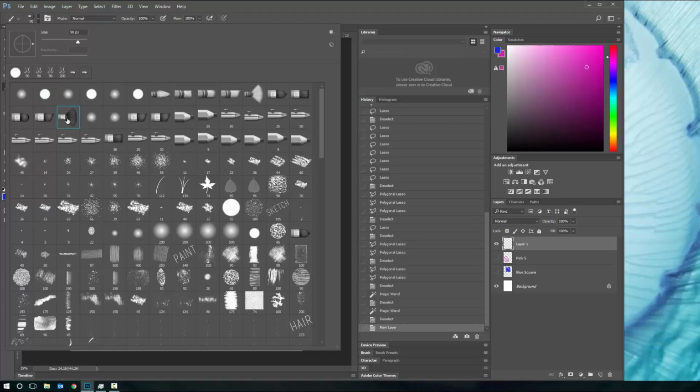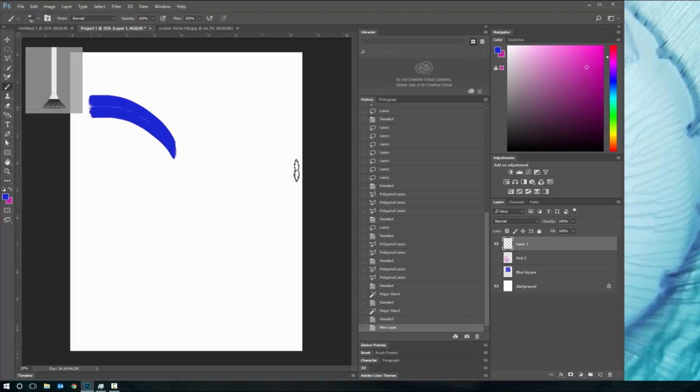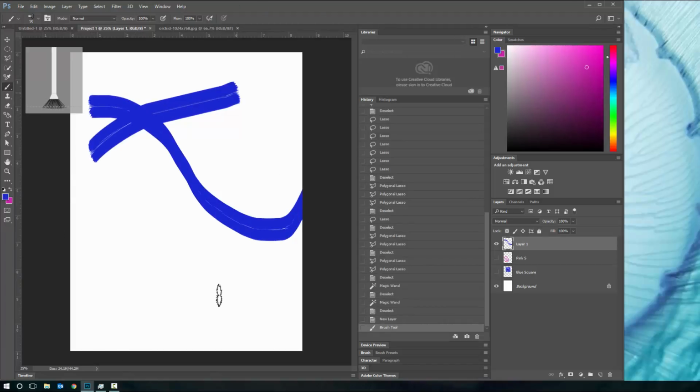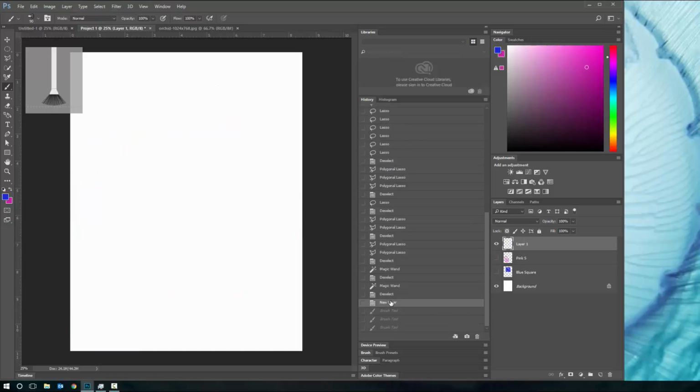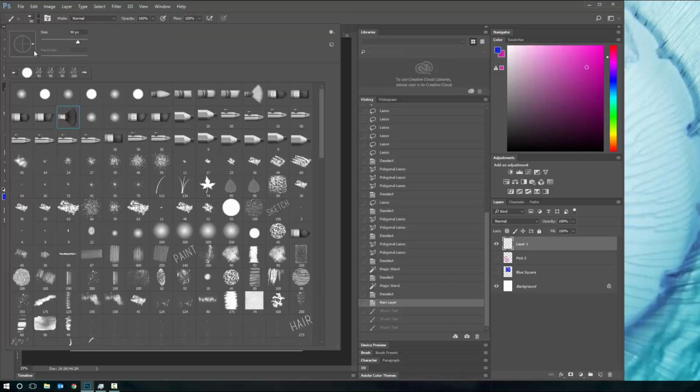There are some that emulate real traditional paint media. So you can see that I've got some cool brush strokes there that are kind of neat. And if you do have use of a tablet, like a stylus tablet that you can draw into, there are pressure sensitivity options as well.